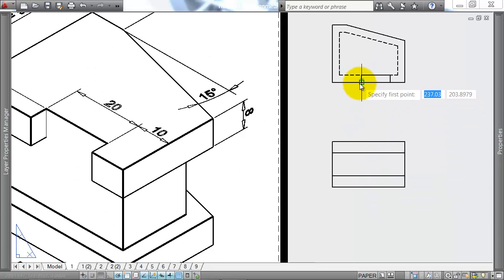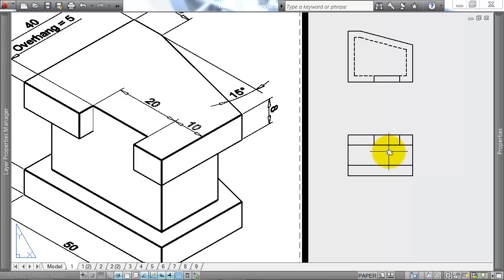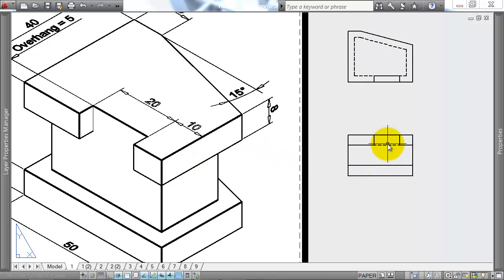What about this notch? If I drag this notch down, this would be in line with the top view and it would show up as a gap there. This inner part of the surface, you can see there's no line out the front here, so I'd get rid of this line. But when you look through the shape to come out the back, you would actually see a hidden line in here. So I'm going to make that hidden, because this hidden line is looking straight through the shape, coming out to the line at the back.